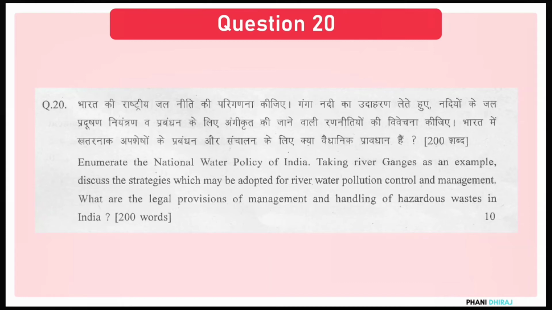What are the government programs? Namami Ganga program, right? You have river Ganga project, right? So you have to elaborate the strategies adopted by the government of India to address this pollution control in water. So at the center of it, river Ganga is there. On one end, you have to talk about the strategies adopted by the government of India, the programs, the schemes, the policies. In the second, you have to talk about what national water policy of India says about pollution control and hazardous waste management, and that is how you conclude your answer.